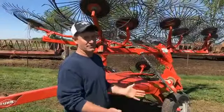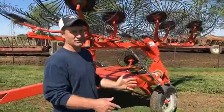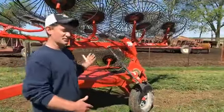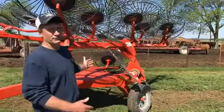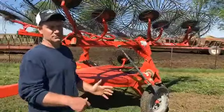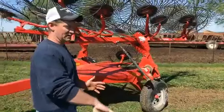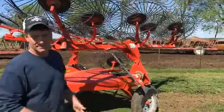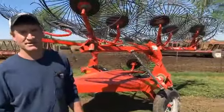If the hay has been rained on a few times, we have what we call a gyro rake, and it only moves one windrow at a time. This machine runs 2 windrows together. The gyro rake runs one, and it lifts it up and fluffs it, but the deal spins sideways. I guess that's the best way I can describe that.